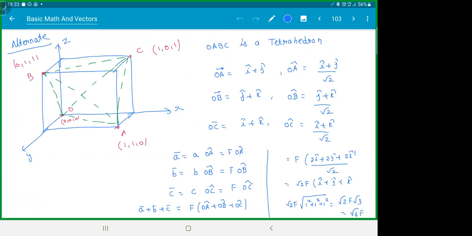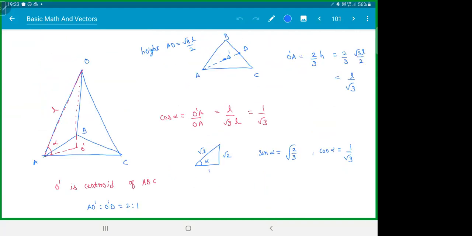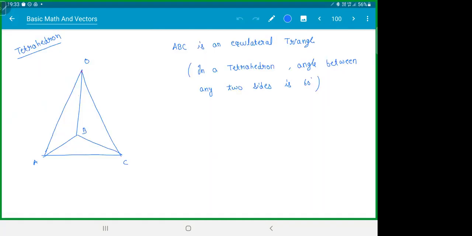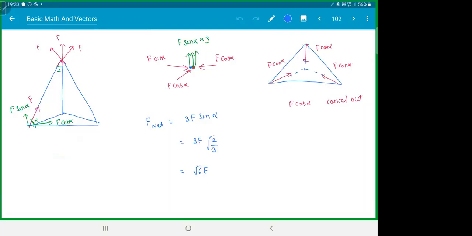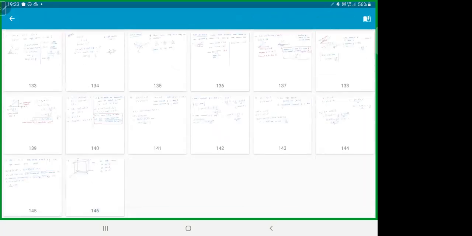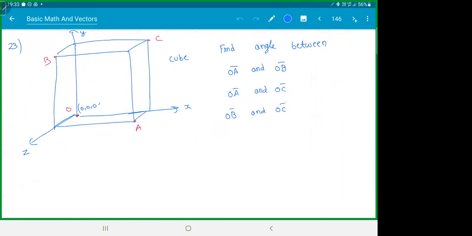In a cube, the sides OA, OB, OC all will make an angle of 60 degrees with each other. Tetrahedron. Remember this? That OA, OB, OC will form a tetrahedron. I taught you, in a tetrahedron all the angles are 60 degrees. So we are proving it right now, actually. There I said it is 60, but we didn't prove it. So now we are proving it. All will be 60. Just prove it. I'll give you a minute.